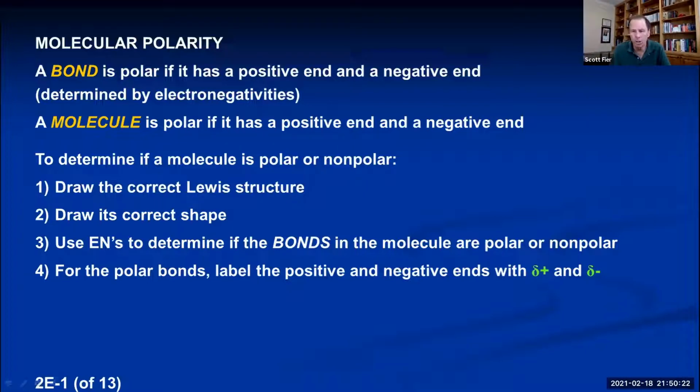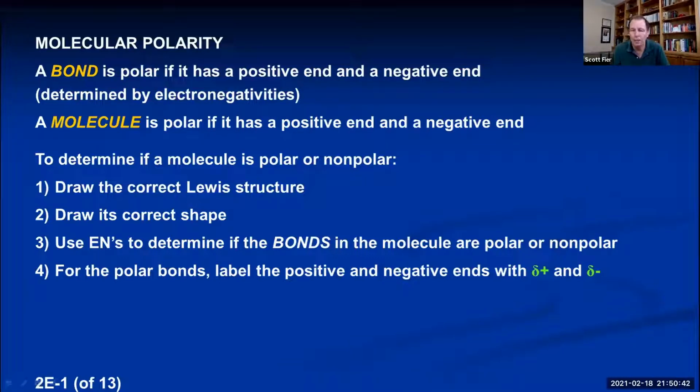We could simply just put a positive sign and a negative sign, but to a chemist, that actually means a positive 1 charge and a negative 1 charge. And the uneven sharing of electrons only creates a slightly negative charge and a slightly positive charge. So the lowercase Greek letter delta actually just means partially. So partially positive, partially negative.